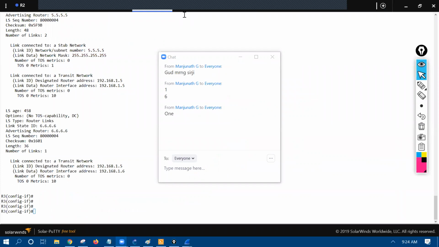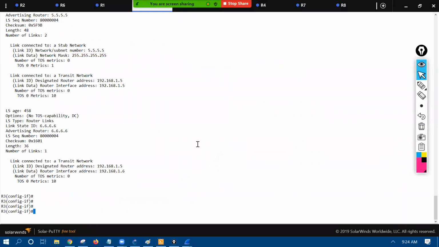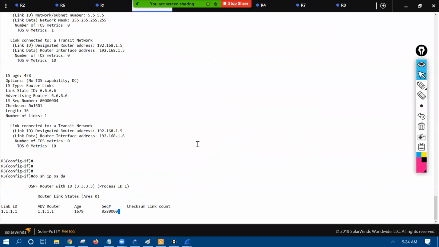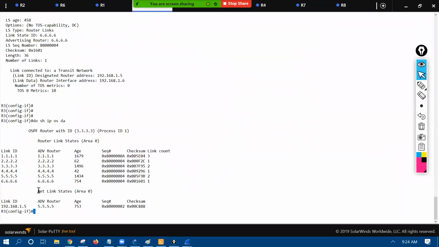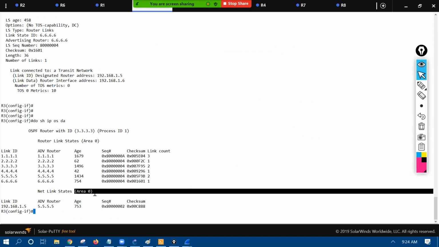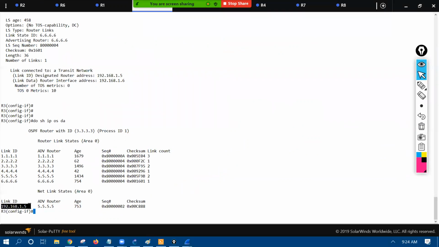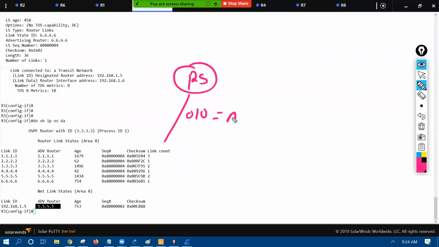R5 is my DR. Show ip ospf database: what is in there? Network LSA. For area 0, interface 0/0 of R5 is part of area 0 and is a DR, so it generates the network LSA for area 0.